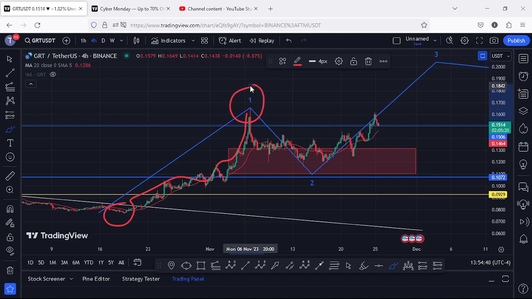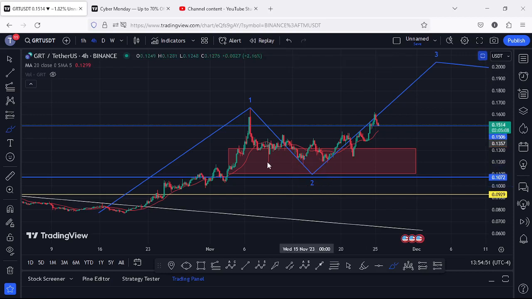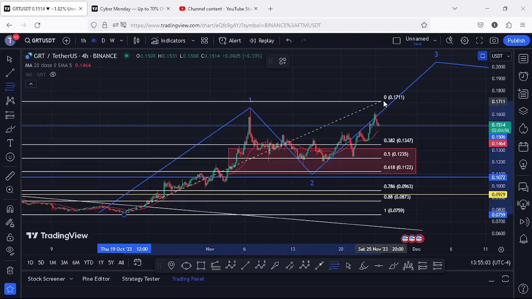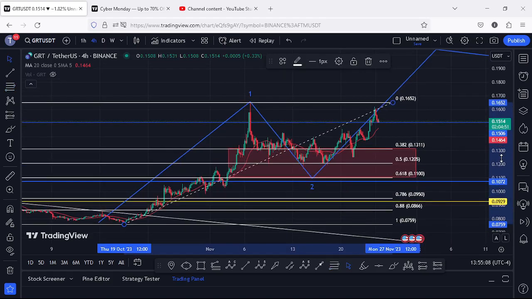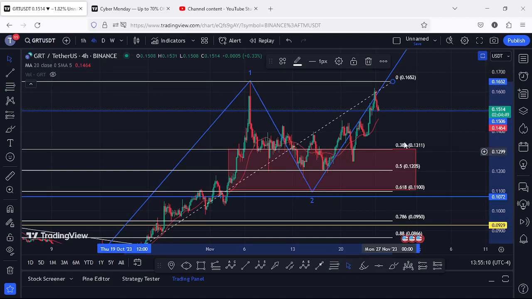After seeing the formation of that first wave, what we expected next was a corrective structure in the formation of this wave 2. The minimum target areas for the second wave have been highlighted on the chart using this red target area, which I came up with using the Fibonacci, connecting the fibs from the low of the first wave to the high of that wave 1, giving me a minimum pullback target area between the fib level 0.382 and the fib level 0.618.